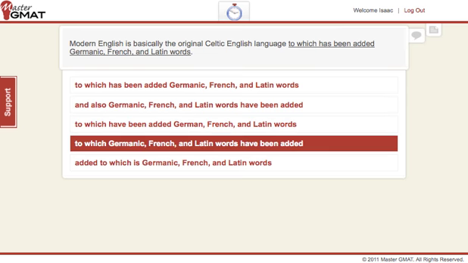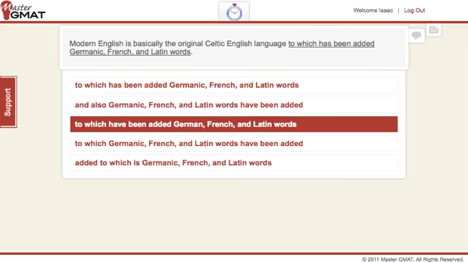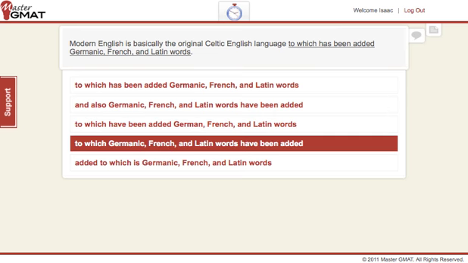Look at D, to which Germanic, French, and Latin words have been added. Right, over here what we actually have is a little bit of a change. In the beginning we had German words over here in C, and now we have Germanic words.